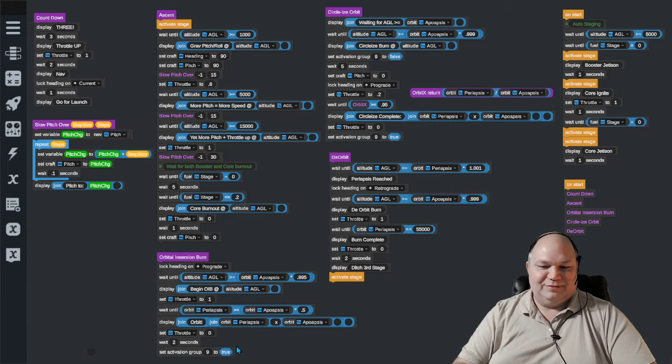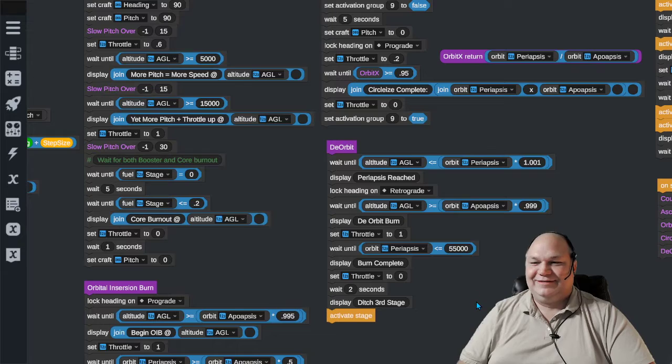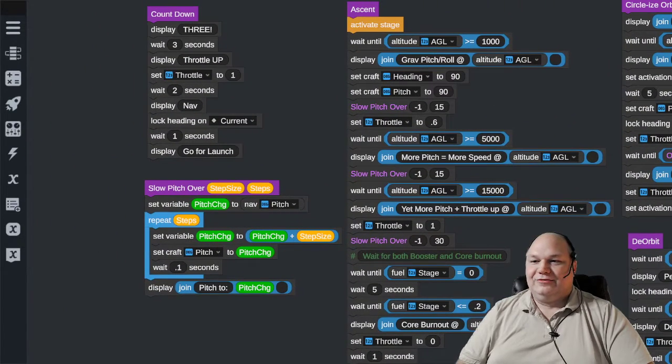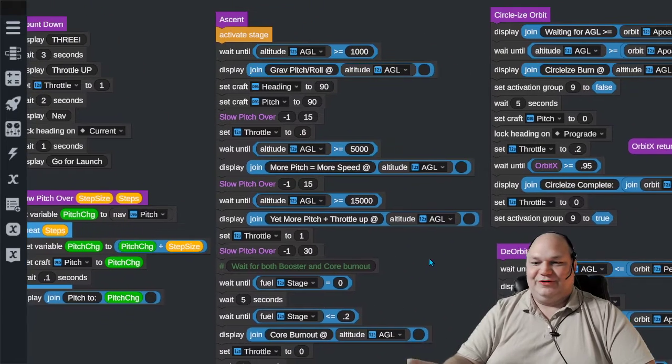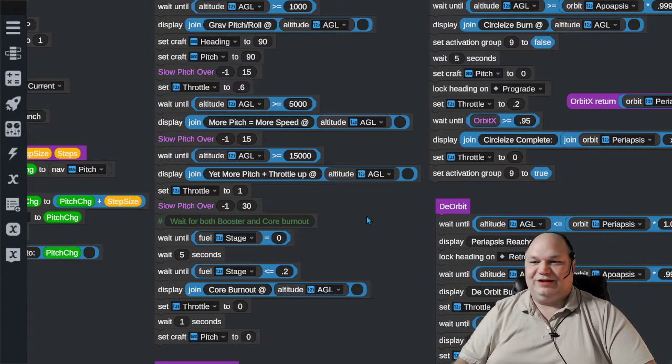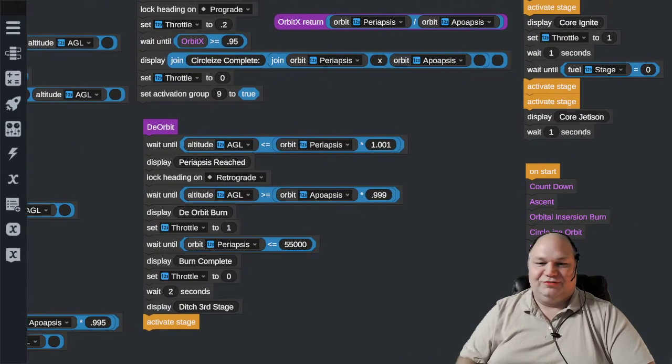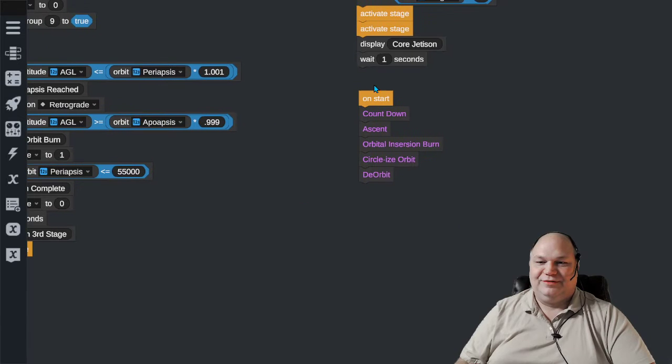Let's see if we can get some kind of small system music. But you can see it all. Well, that's the whole thing. I can see it with my glasses on. Oh, we can zoom in a bit. No, I can see it. So we have our countdown and ascent and the slow pitch over. So we functionalized a couple of things, like the slow pitch over. Then we functionalized each stage and then created this master program. That's what actually decides what happens during a given launch, right?